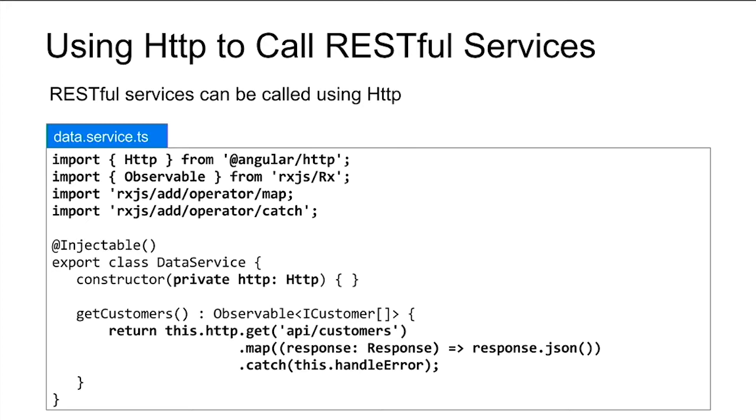And then I also have the ability to catch. Now, the map and the catch, they're operators. They're basically functions that you import, and you'll see those at the top there. Okay, so a little bit different, but for those that have done promises, instead of map, think of .then. Similar there, because in this world, a promise and observable, they're pretty similar in that you only get back one response anyway. All right, so that kind of is how we would set up our service.